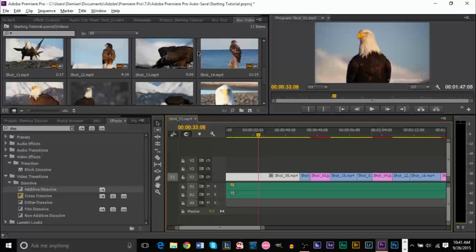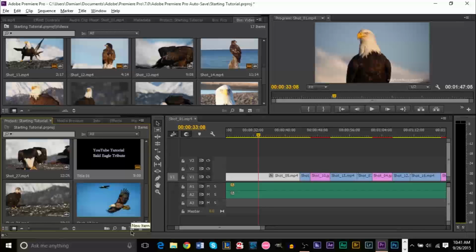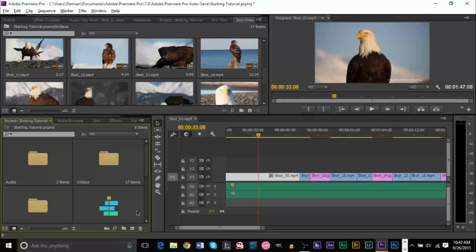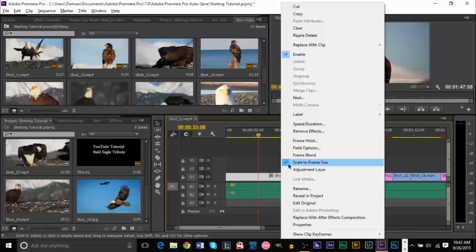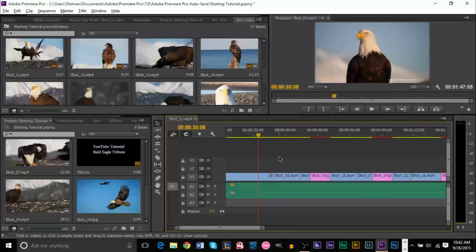But because all this footage is in the same resolution, and because we dragged our footage as a new item, remember? It basically created the resolution of the sequence that our video's in. If you were to do that little trick in the beginning like I showed you, the black video in 1920 by 1080, and your footage is not 1920 by 1080, you'll have black borders around it. To fix that, like I said, you can click scale to frame size. So scale to frame size is great if you have black borders around stuff. It'll basically fix that for you.